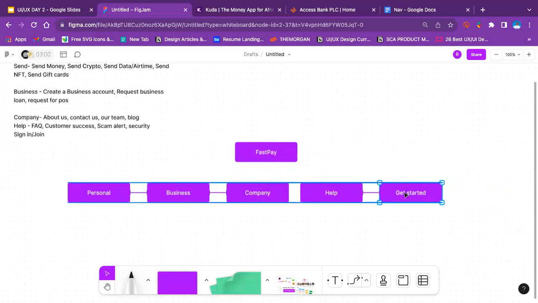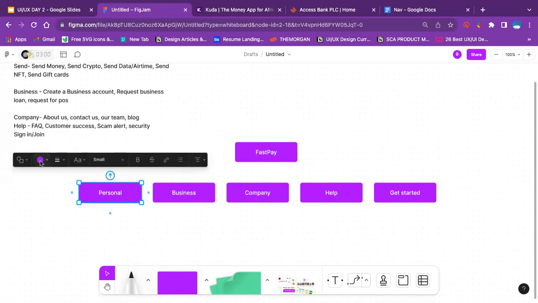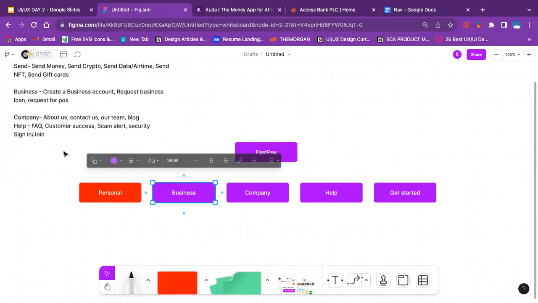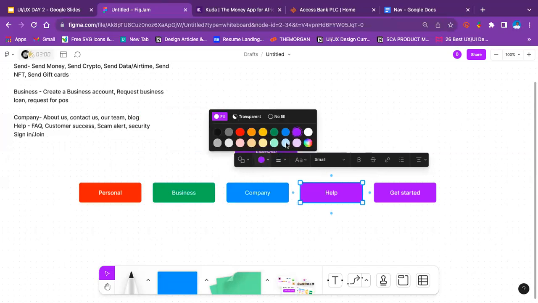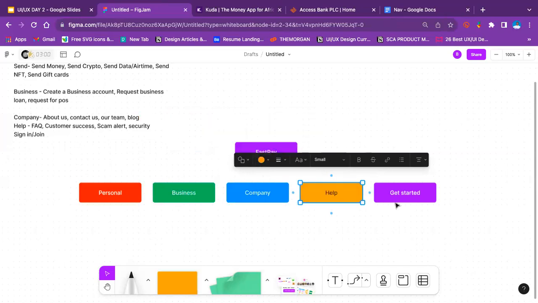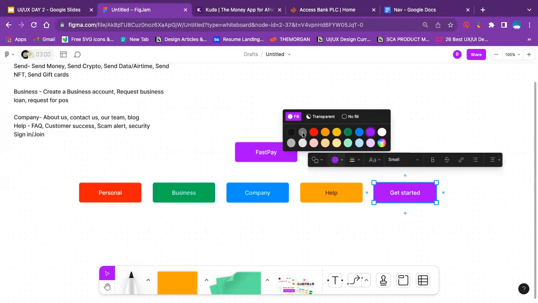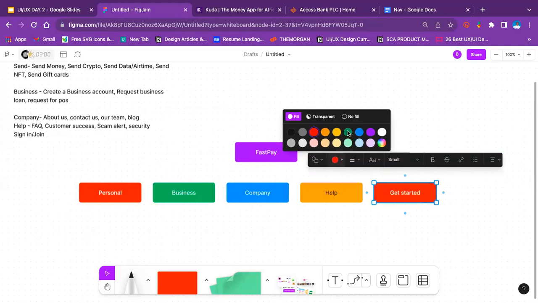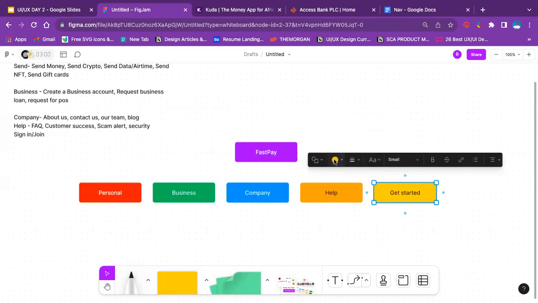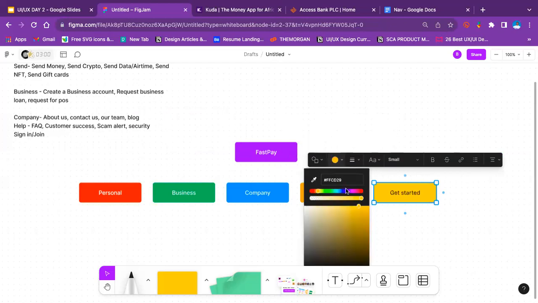Ensure that I like alignment and everything so well that I would ensure that I align them together. Then another thing I like doing is giving each of these tab a different color. So that's like a ritual for me. I give it different colors to be able to differentiate what I am doing. For this I've given this color before, so I'll look for another color that I've not given. Or this is still looking like what we have already, so I'll look for a different color.